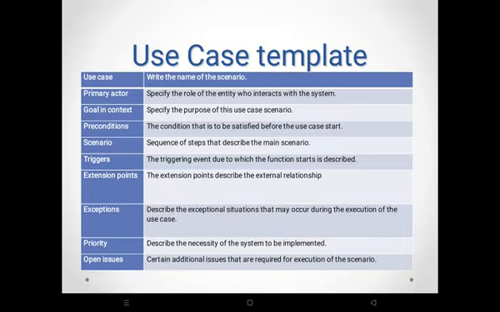What is a scenario? A scenario is nothing but the sequence of actions, the sequence of steps. For example, what is the scenario of an ATM? First, the user enters the ATM, then inserts a card, the card is validated, then inserts a PIN number, the PIN is validated, then chooses a type of transaction, either a withdrawal or deposit, then enters the amount. These are all called the sequence of actions or the sequence of steps. This is called the scenario.